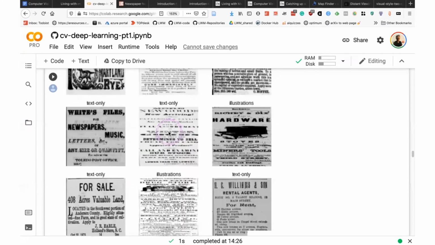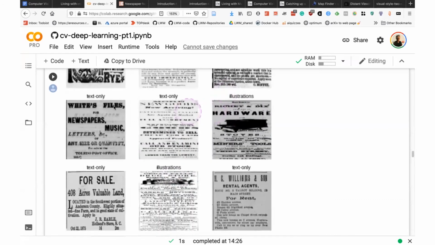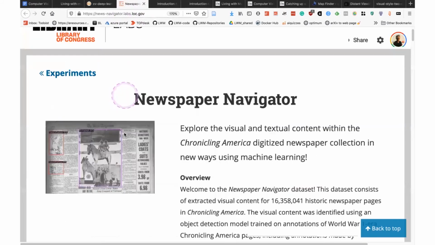But the other thing that you might also start to notice here already is that some of these images look a little bit funny. You can probably guess already, but the way in which these images have been extracted from these pages, they'll be in all sorts of different sizes and shapes, and often they'll be quite long because newspapers are primarily arranged in this column format.